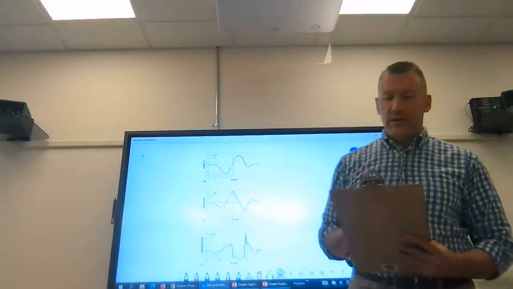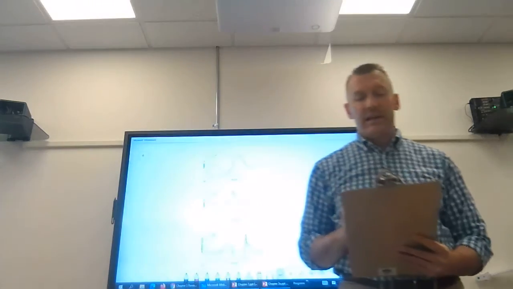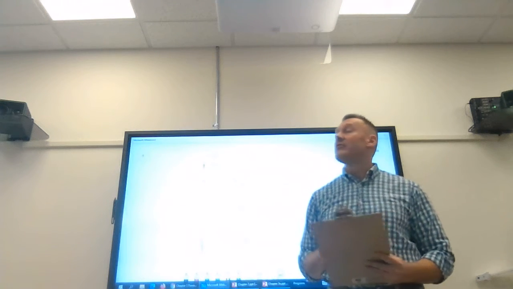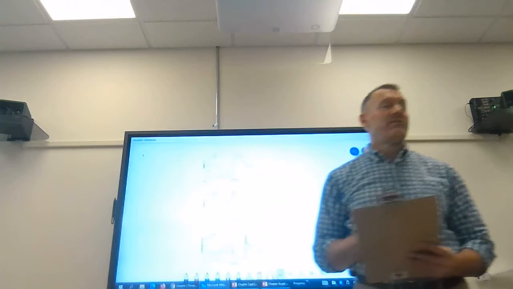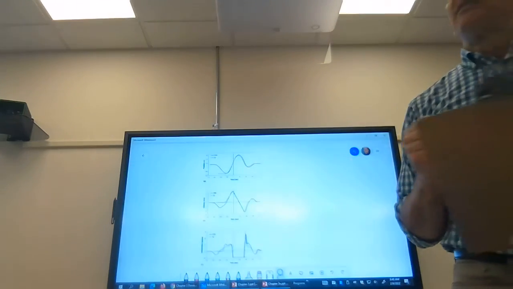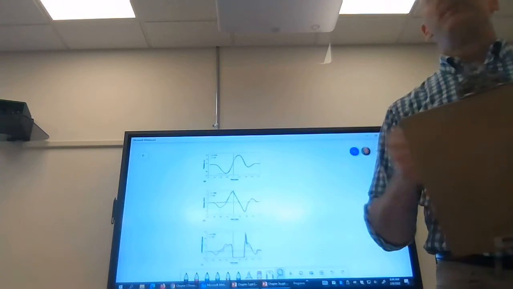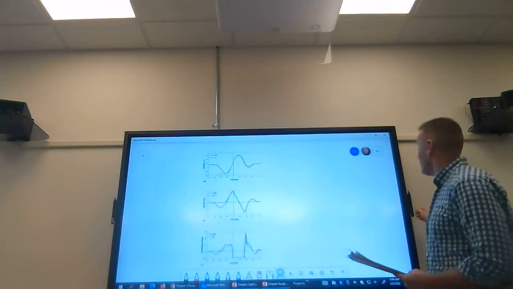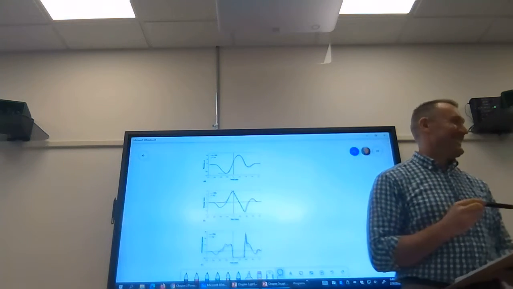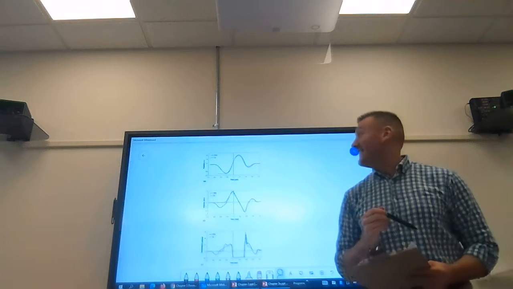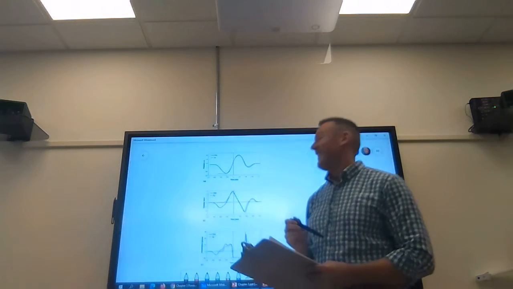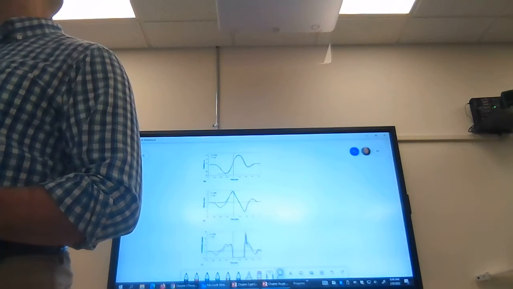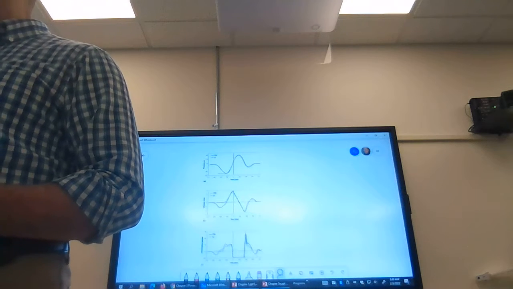So another question for you. Can you identify the point where the counter movement ended on the velocity graph? Can you identify the point where the counter movement ended just before the jump began? Would someone be brave enough to come up? Yeah. So when the counter movement comes to an end, that means your body is coming to a stop just before you begin to rise.